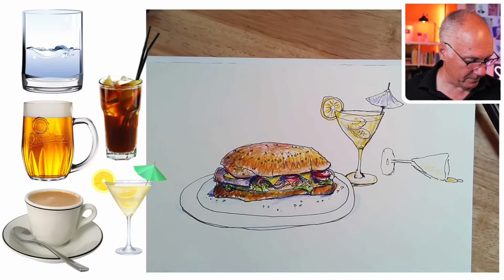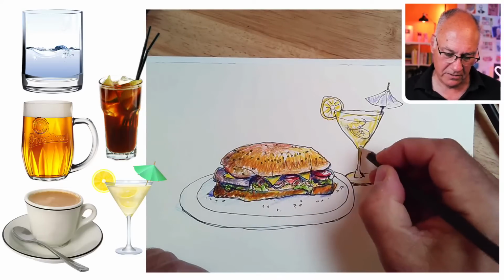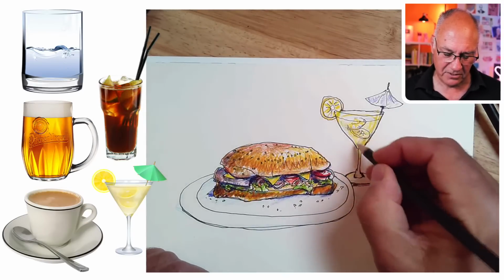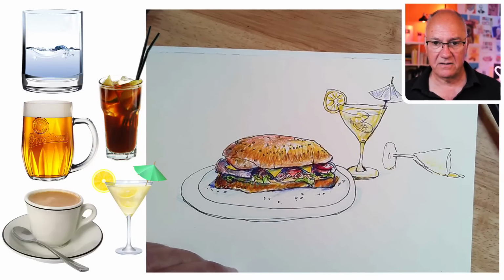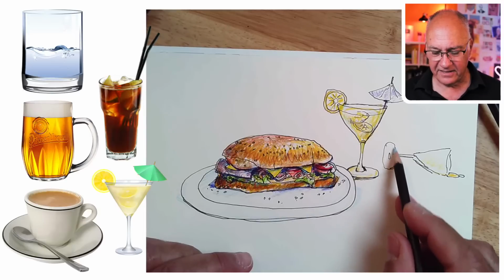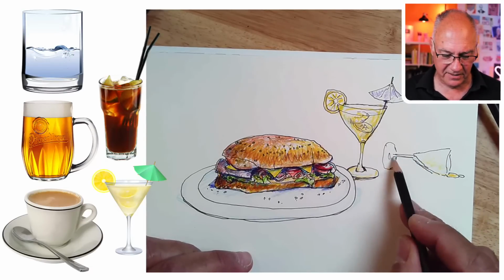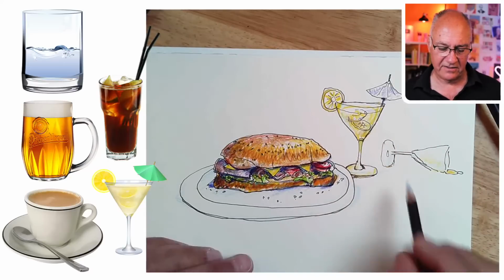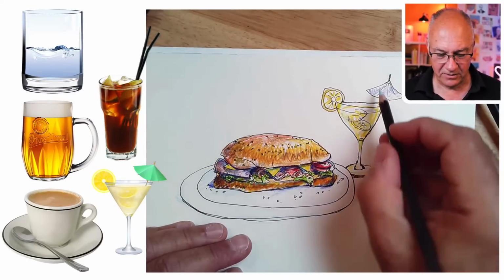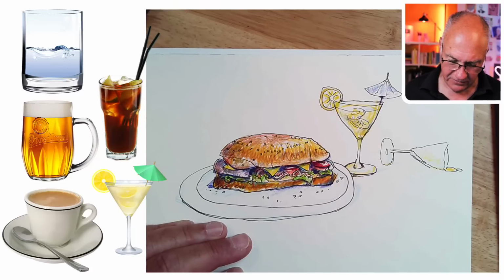And I think I'm going to continue using that light blue to just put a little bit of background in here. Now, what about tone on this one? Not a huge amount of tone. It's pretty much light, because I'm also imagining that this thing is more of a background element. The sandwich is kind of the star. But I like to see, this thing is in the background, and I drew it with a kind of wobbly, vaguer line, partly because it feels like it's a little drunk, but also because it's in the background. So this one has a stronger, more confident line because it feels like it's in the foreground. This is more background action. So you want to make sure you think about that even in your line quality. Even your line quality can make a difference there.